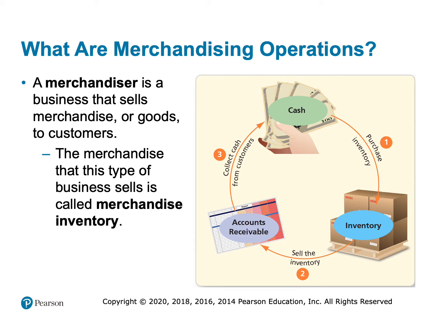On account sales typically happen if our customers are other businesses. So if our customer's another business, we may have worked a deal with them where we'll say, yeah, we'll send you a bill, you can pay us later. Now, you and I don't really get to do that usually. When we go into Target or Walmart and we fill up our cart, we have to pay for it before we leave. Now, even if you use a credit card, that's considered a cash sale to the Target or Walmart, to the merchandiser. But we'll talk about that later also.